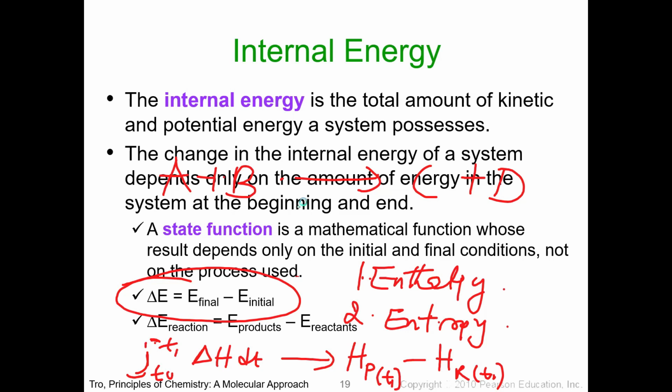And then apart from this, we have other examples of state functions, which are enthalpy and entropy. And also apart from state function, we have a path function. A path function is a function that depends on what happened in between. It doesn't concern the initial and the final product. What it's after is what happened before the final. Okay.